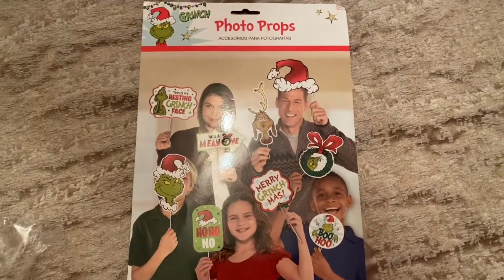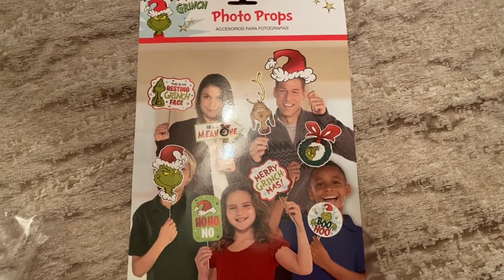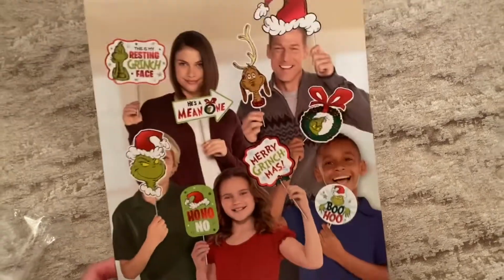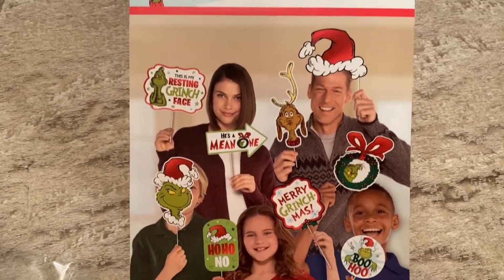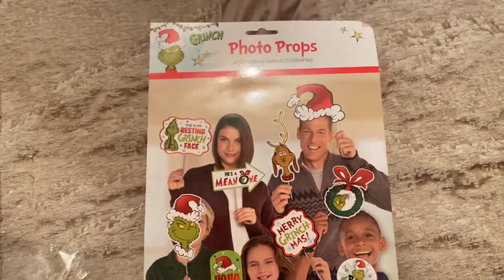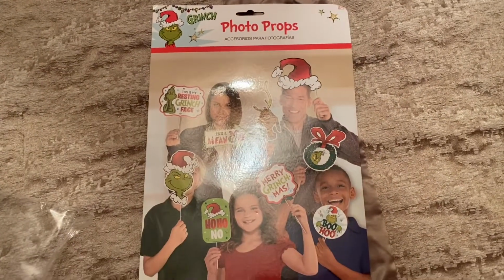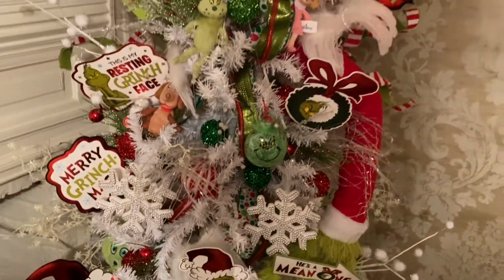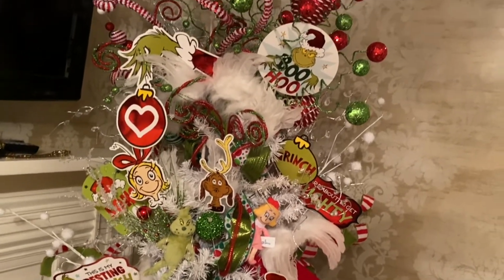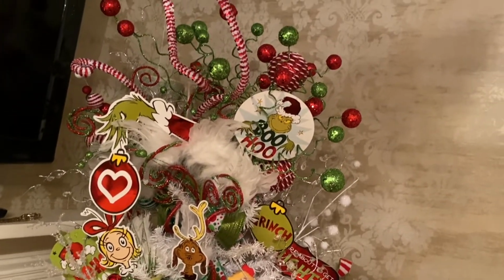Okay, everyone, I had a hard time finding Grinch sticks for the Christmas tree. So I picked up these photo props, and they were like pictures of the Grinch on a stick, and look how it transforms the Christmas tree. Look how absolutely amazing this was. I'm so glad I had this idea.